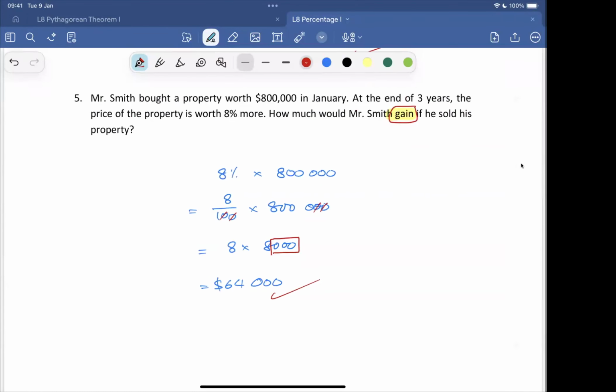Okay, remember I said that inflation is 3 to 4%. So if he actually earned 8%, how many of you feel that it is good? Raise your hand. How many of you feel that it's not enough? Raise your hand. Why? Tarun, why is it not enough? I'd say it's a big decrease in the value of the house. It did not decrease. I mean, how much you gain. You gain 64,000. Very little.